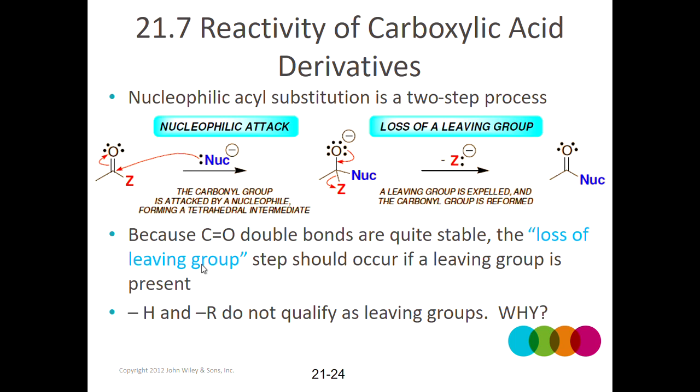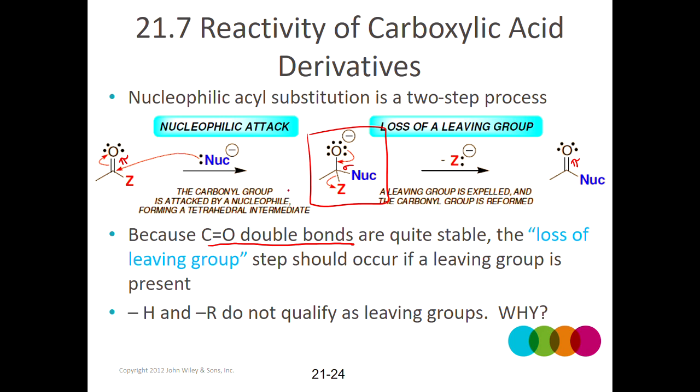All right, so if we do have a decent leaving group, we see this two-step mechanism we just outlined. CO double bonds are relatively stable double bonds, right? So generally we say, well, if we're going to convert a pi bond into a new sigma bond, that should be favored. So then why would the oxygen swing its electrons in and push something out if that's only going to reform a new pi bond, right? Aren't sigma bonds more stable than pi bonds? Right? So as far as that specific factor goes, yeah, a sigma bond would be more stable than a pi bond.